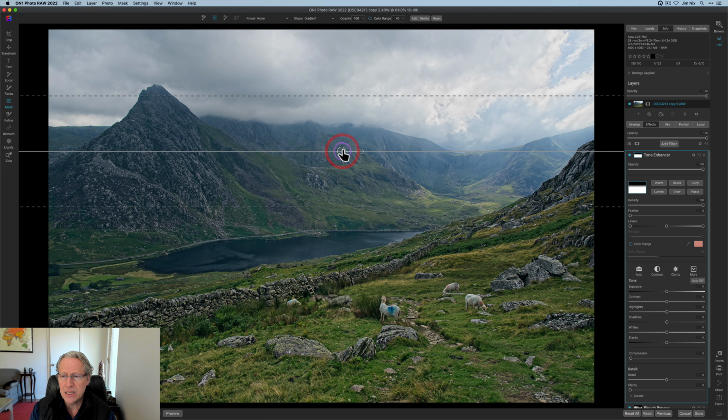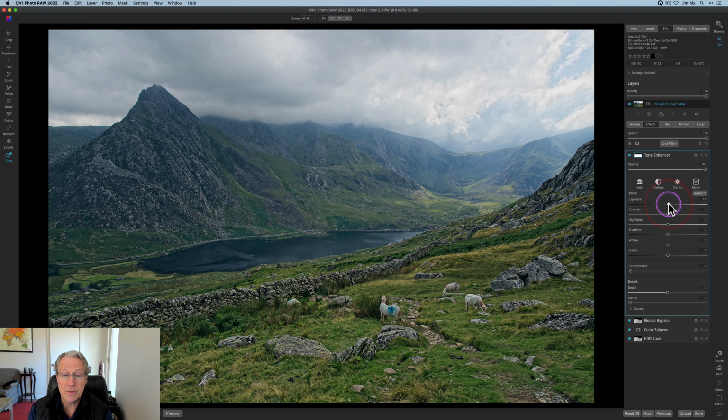So whatever I do here is going to go into the white area and then gradually fade until it gets into the area that's black. And so close the masking menu. My exposure is going to go up by about a 0.15. So I'm basically brightening that a little bit.